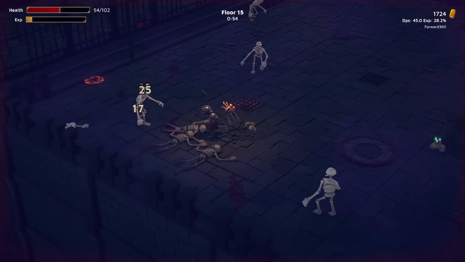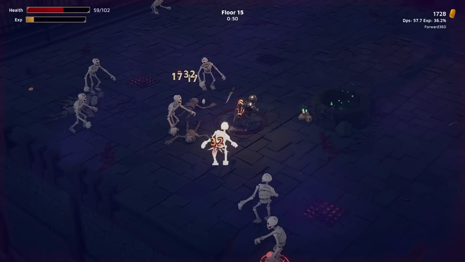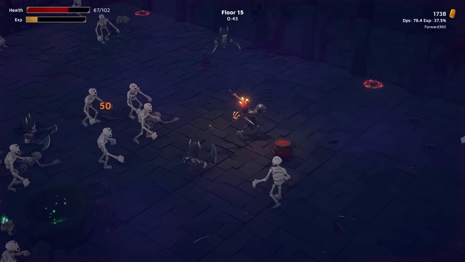I mean, look how fast we're taking these guys out. You guys are not a problem. My DPS is clearly high enough for these guys. I saw a crit for 50 there, right? Yeah, my DPS is fine. I just need more survivability. Or maybe I do need more DPS when the tough guys come by.